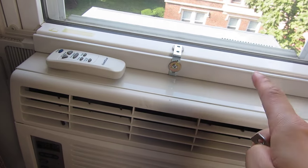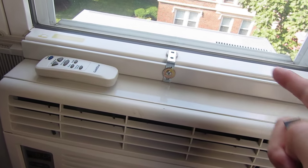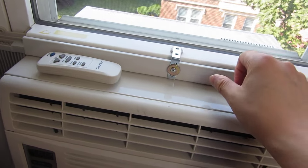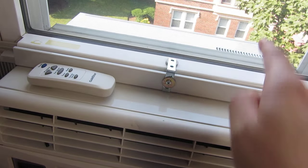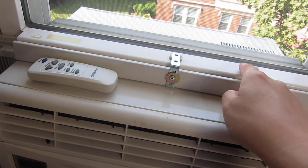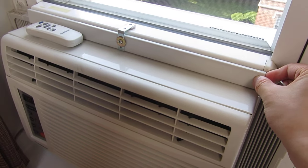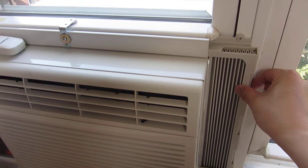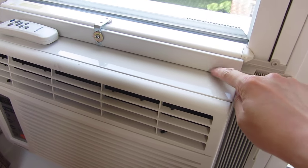Because it's an L bracket it goes that way, so the weight of the AC goes that way, and because of that it pushes up against the window and it can't drop out. So it's preventing the window from opening and preventing the AC from going out. This is a very common bar that actually attaches to the window's accordion extensions, so you will always have this.